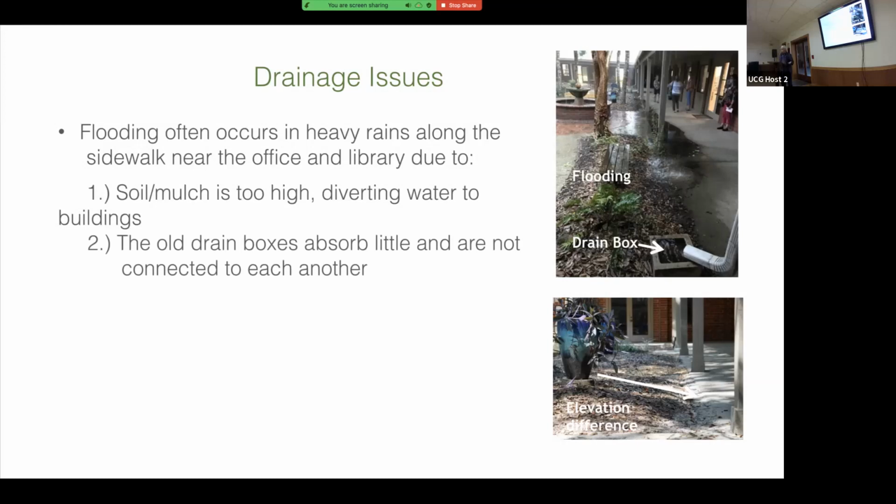Also, the old drain boxes that collected rainwater from the gutters, and you see them with the concrete collars and the gravel in, they really weren't doing much. And as Glenn discovered when he was digging, they're really not connected. So they're these little pits of gravel, and although they help a little, they really weren't doing much. And it's been particularly limited because of tree roots. We're not sure exactly how much problem that creates, but the roots are very extensive, and that causes dams, if you will, or just difficulty in percolation.